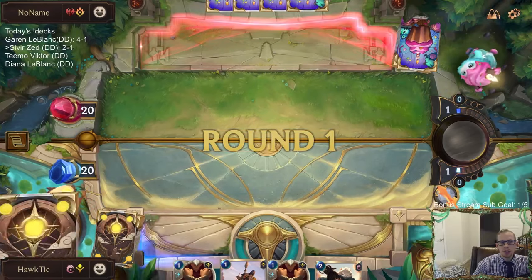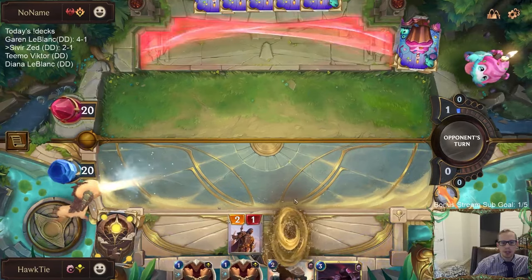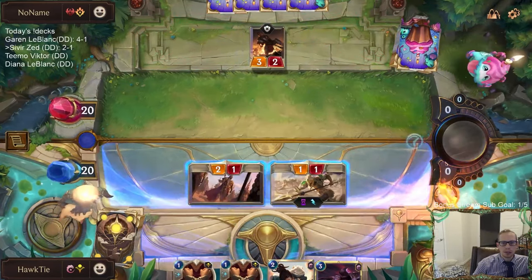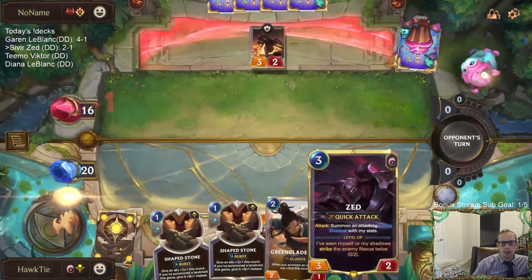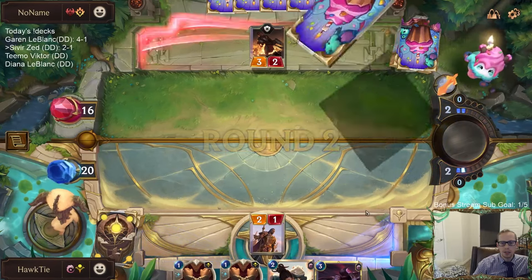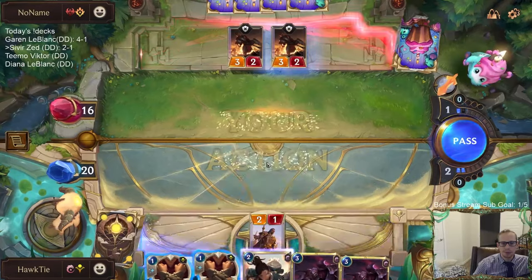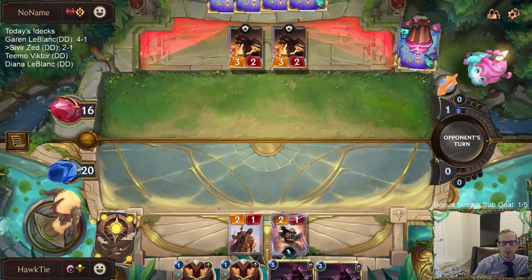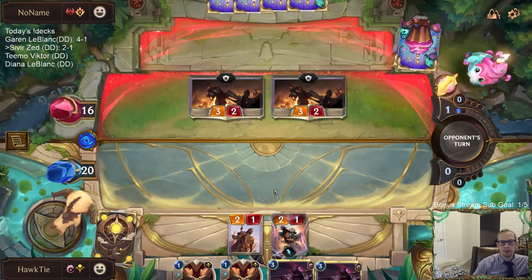I'm going to keep the very cheap cards against Draven Jinx because it is going to be quite a race. Do I want to play Greenglade duo next turn or not? I could see just keeping the two spell mana and playing Zed with the two spell mana. All right, we have a backup Zed, so if they Mystic Shot this Zed, I do have a backup, so we're going to go with the duo. Okay, ready.